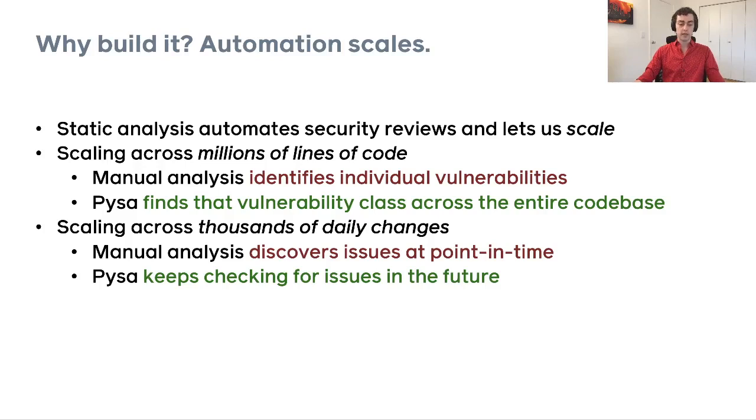When I talk about scaling, I'm also talking about scaling across the thousands of daily changes that happen at Facebook. Manual analysis, even if it's able to find every possible vulnerability in a given feature, can only discover issues at a point in time. With Pysa, we can keep checking for those issues into the future as every code change goes in.